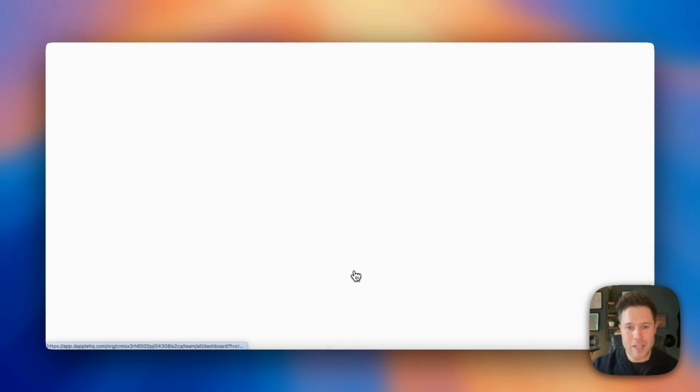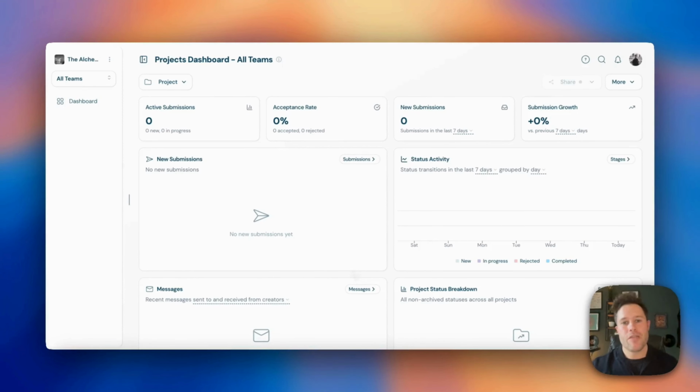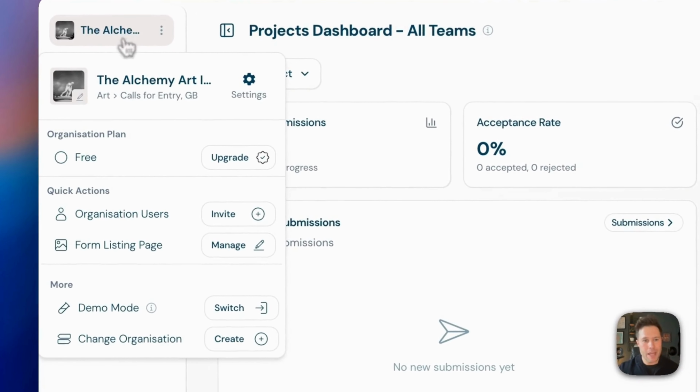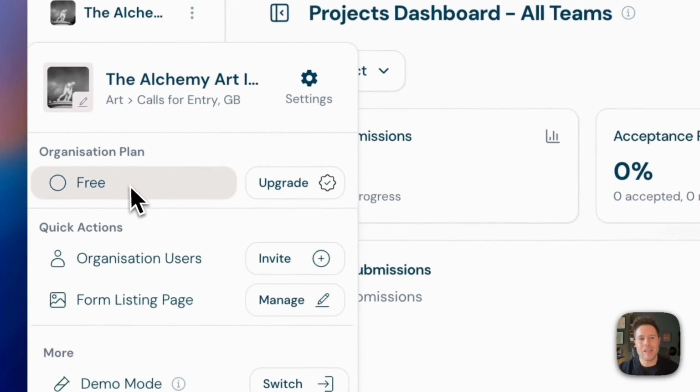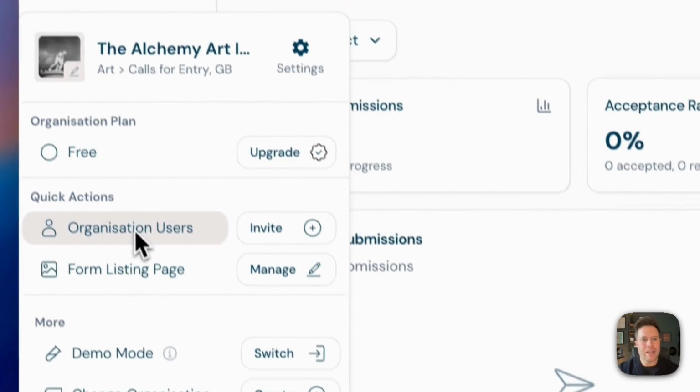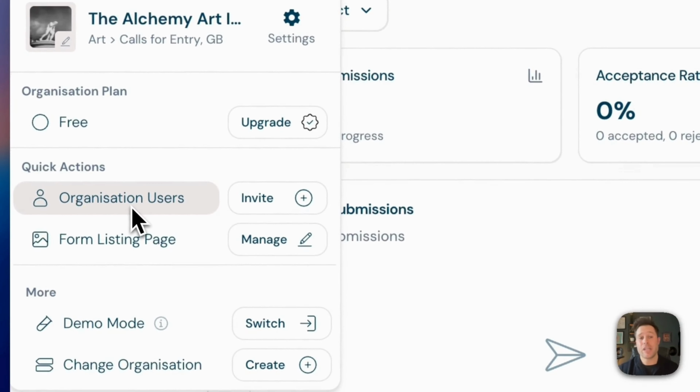So I'm going to click on go to dashboard, and it's going to show me the account that I have just created. Now you can see that there's no data in here yet. We've not started taking submissions, so my dashboard is currently clear. But what I'm going to do is go up to the top and select this option up here to show me that my logo is already appearing, and I can go into this list of different options. I can first of all get to my general settings in here. I can see what plan I'm on. I can see my different users, and I can invite users to the system.